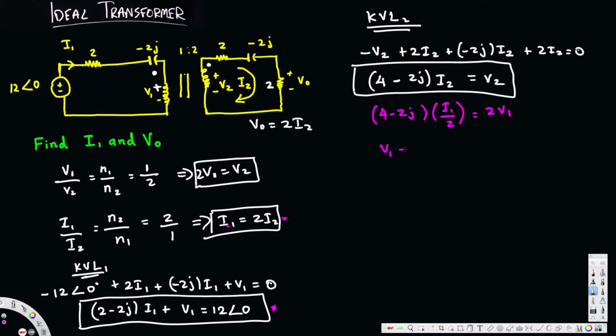If we solve for V1, we will end up with 2 minus j, because if we divide this one by 2, this one is 4 minus 2j, divided by 2, this is going to be 2 minus j, then divide by 2, because 2 minus j, this one divided by 2, and also this one divided by 2. So 2 minus j divided by 2 I1, because one of the 2s is gone, but here we have another 2. If we bring it to this side, we have that 2 in the denominator. That's the relation between V1 and I1.